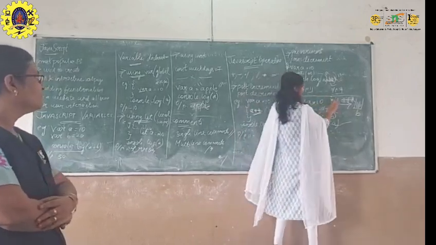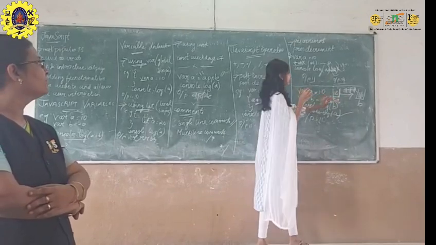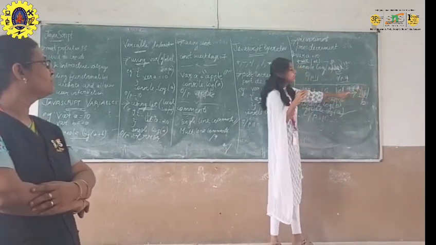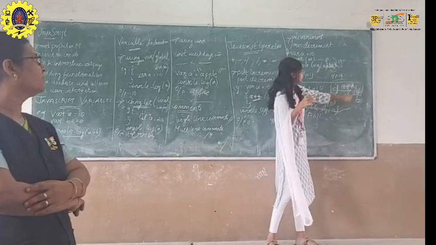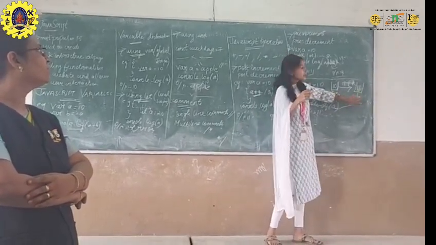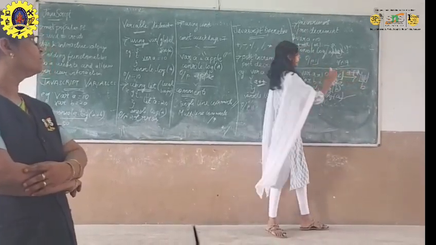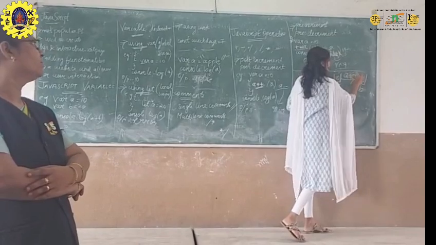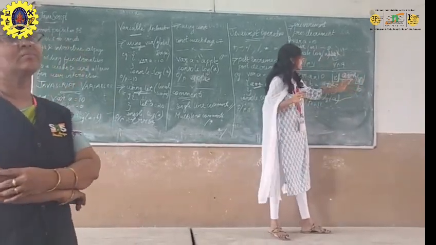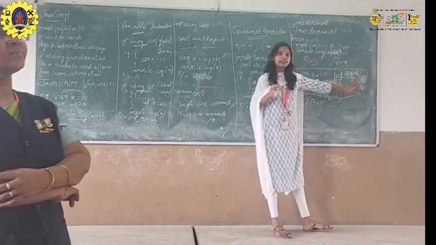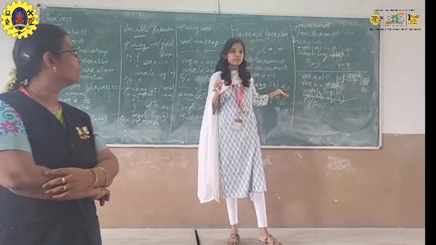For example, I created the variable a and I stored the value 10. If I give plus plus a, this is pre-increment. Before the variable is used, in this case it meets the variable b only, so it will increment as 11. This is the pre-increment. If I give a plus plus, the value will be 10 only because this is post-increment. Only if it meets the same variable again will it increment. Till then the value will not change. So this is the difference between post-increment and pre-increment.